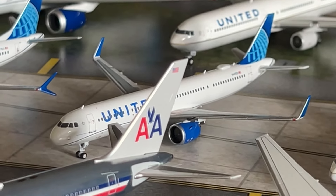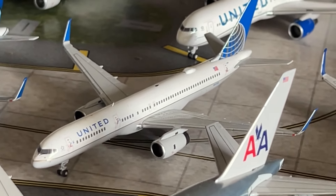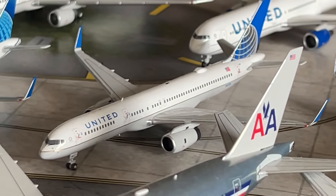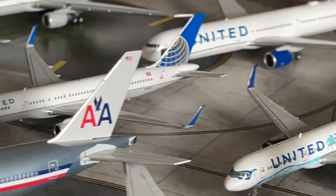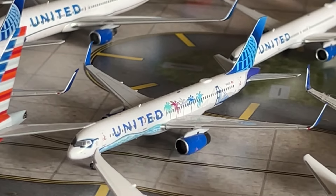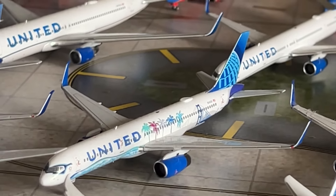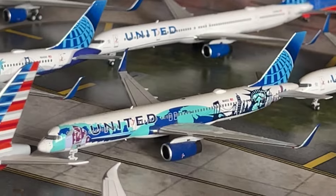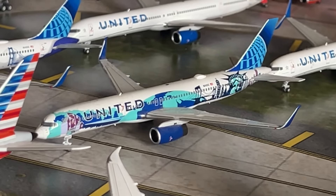Another new model — the United Airbus A321neo by NG Models. Another new model obtained through the NG CRP program — the United 757-200 in the Continental Globe livery — a fantastic NG model and our first United 757. We have quite a few United 757s — a Gemini Jets version on the left and an NG Models version on the right. The Gemini Jets version is a blank box 2020 release and the NG version is their second production run from around May 2023. And we have the first production NG Models United 757-200 in the Heart of New York livery.